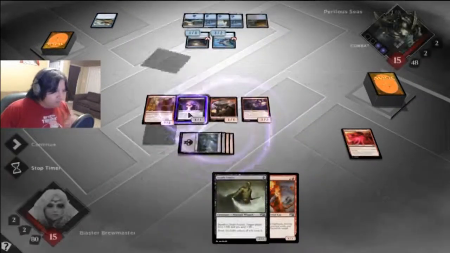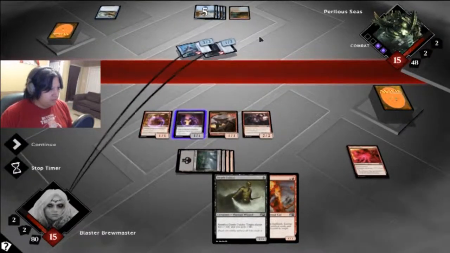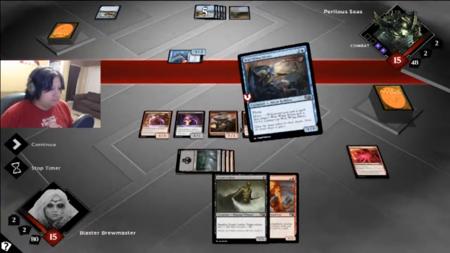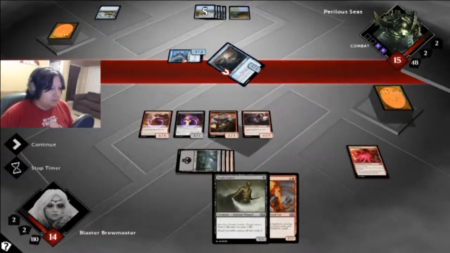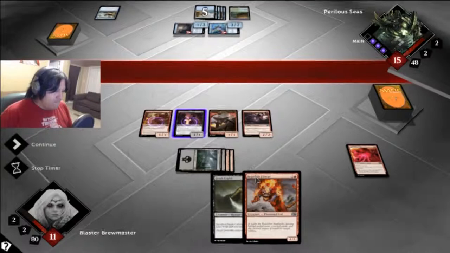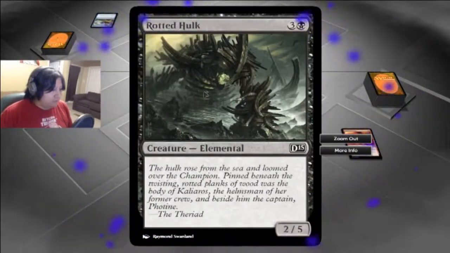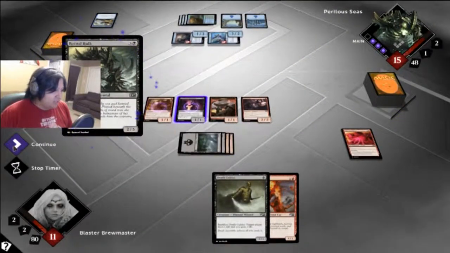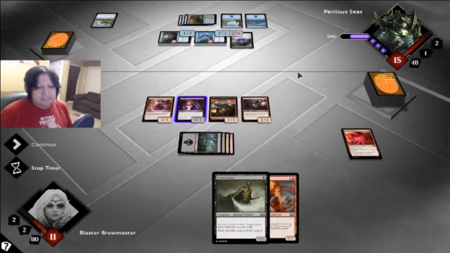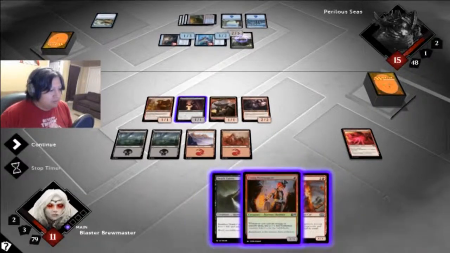Just until the end of the turn, okay. Can't do anything because of them. This is great. I wasted my freaking enchantment on it, too. Rotted Hulk. Okay, that's... 2 and 5. Okay. Not certain how this is really going my favor or not.